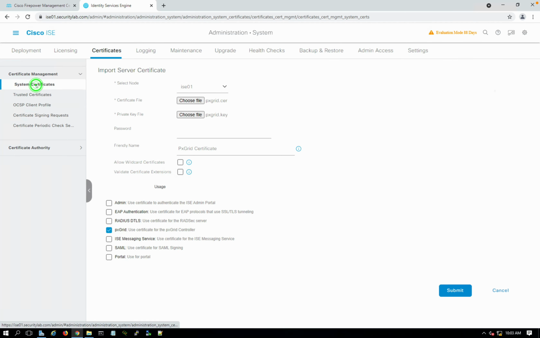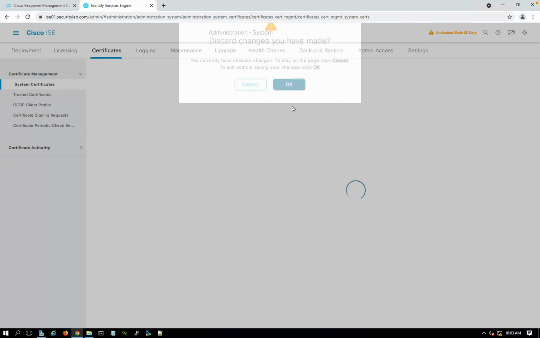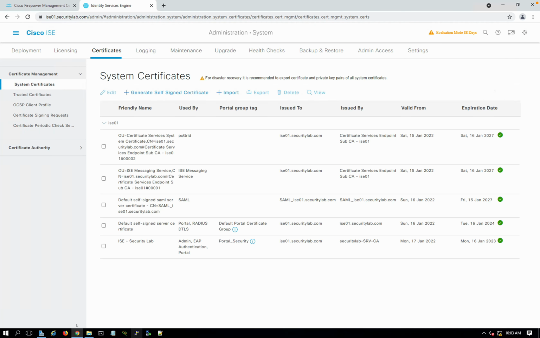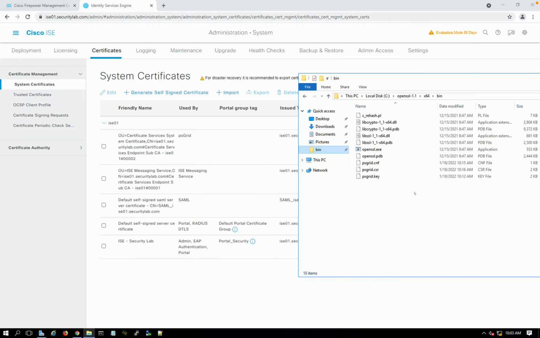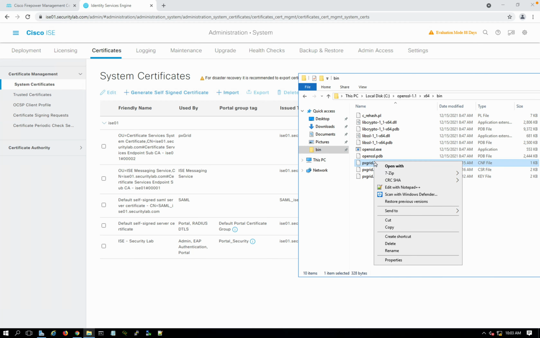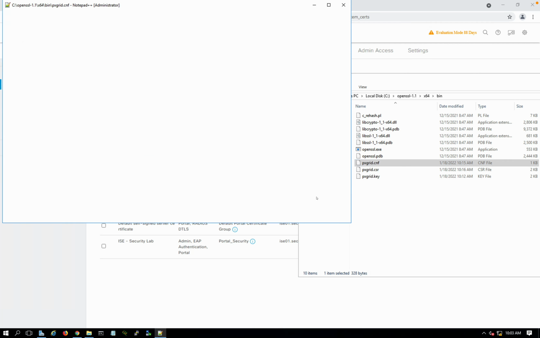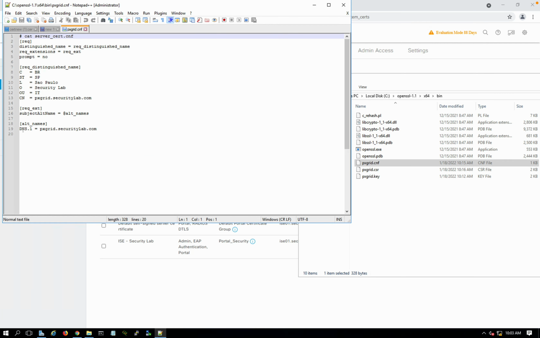Let me see if it's gonna accept the default one, because when I did yesterday, I forgot about that. And if you go to the bin folder and check this file here, I mentioned yesterday that it was not needed, but we're supposed to have another DNS here with the host name of the ISE. I forgot that.